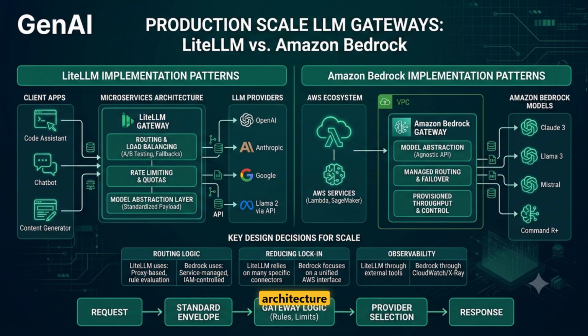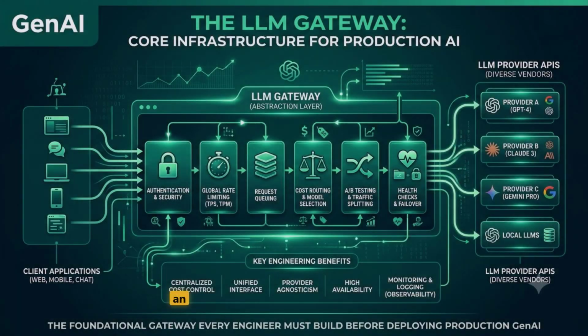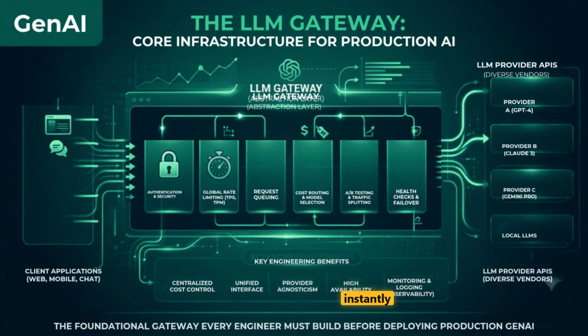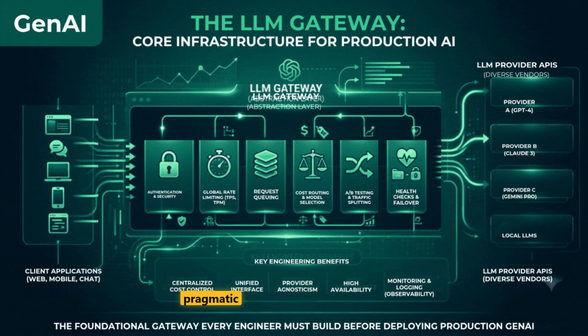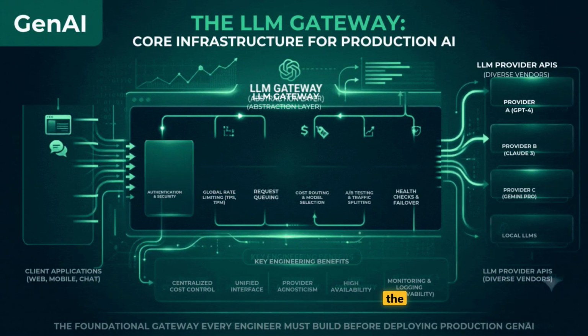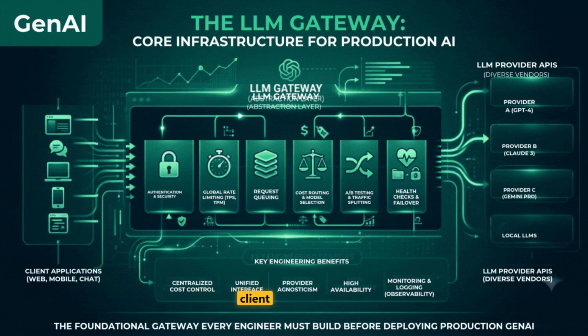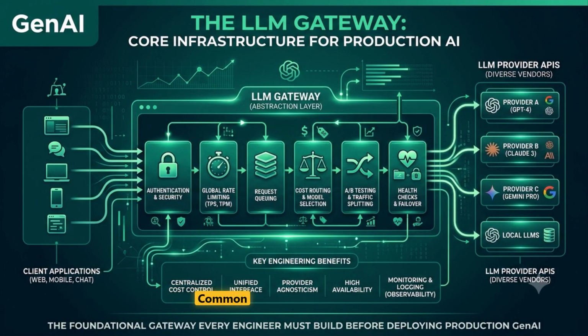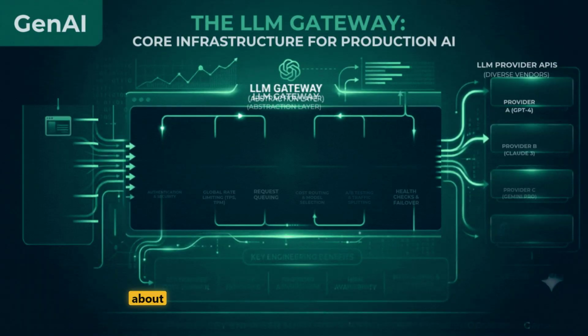Now, let us talk about what owning this architecture means for you in an interview room. In an interview setting, this design instantly frames you as a pragmatic, production-focused engineer. Instead of just talking about fine-tuning or prompt engineering, you're proving you can actually ship. On the far left, show the client applications needing consistent access. Common pitfalls here are starting with the different model providers on the right, or talking about prompt engineering first.